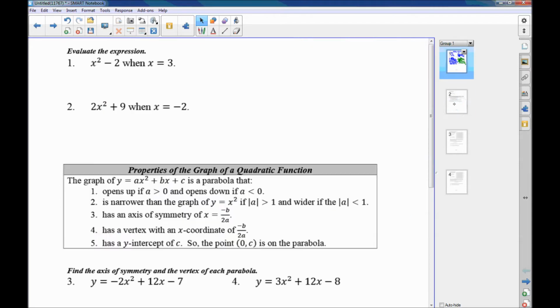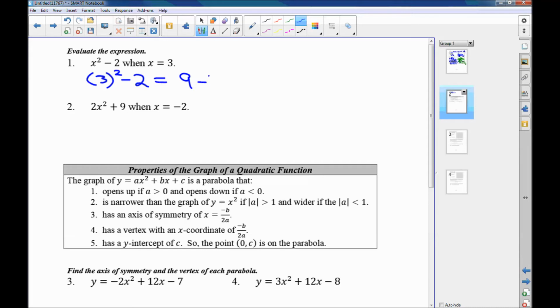Let's flip it over and see the new stuff for today. On the back, we have first directions. Just evaluate the expression. So we've done this before. We have some expression x squared minus 2, and we want to see what does it equal if x is 3? So we replace x with 3. And remember, whenever you do a replacement, you're supposed to put parentheses around it. Sometimes we leave it off if it doesn't matter, but when it's an exponent above this replacement, it always matters. So this will become 9 minus 2, which is 7.